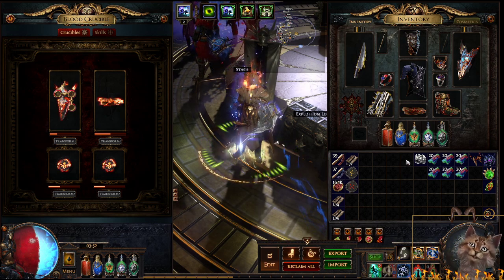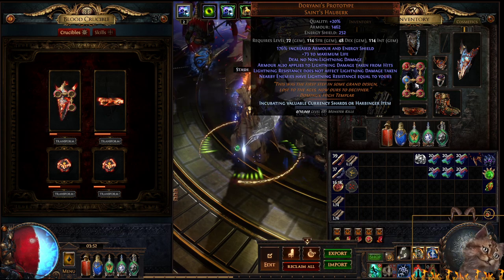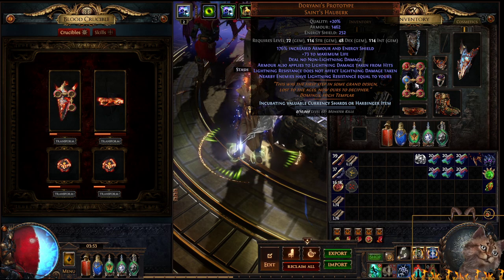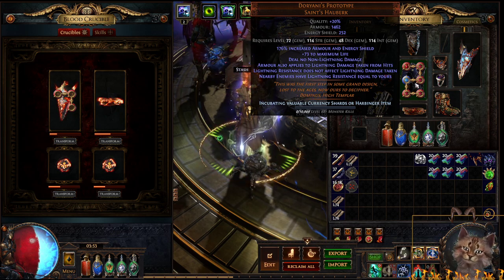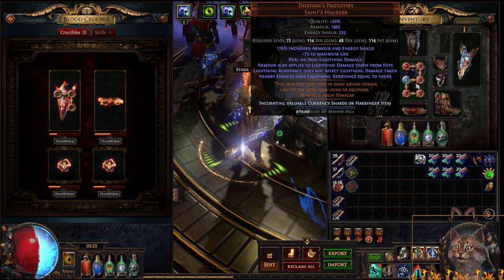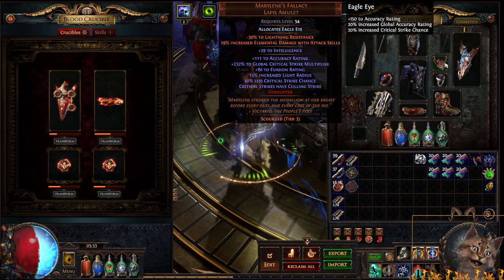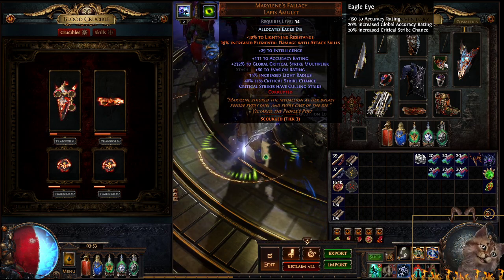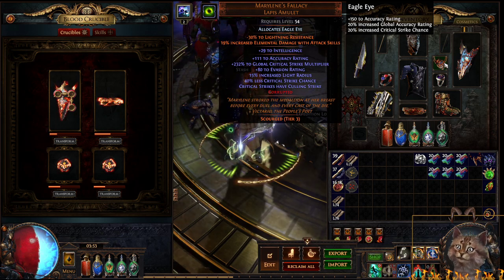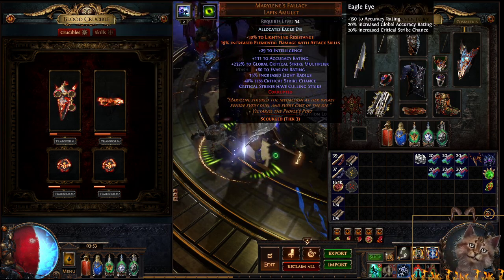For the items, the only thing that actually may cost a lot of money is the 6 link Doryani's Prototype. In this league I realized that Doryani's Prototype can take a lot of advantage from these Scourge modifiers. Usually when you Scourge an item, you get an up mod and a down mod. If your down mod is -2 lightning resistance, definitely the other mod is an up mod. So for the Doryani's Prototype, both mods are actually up.